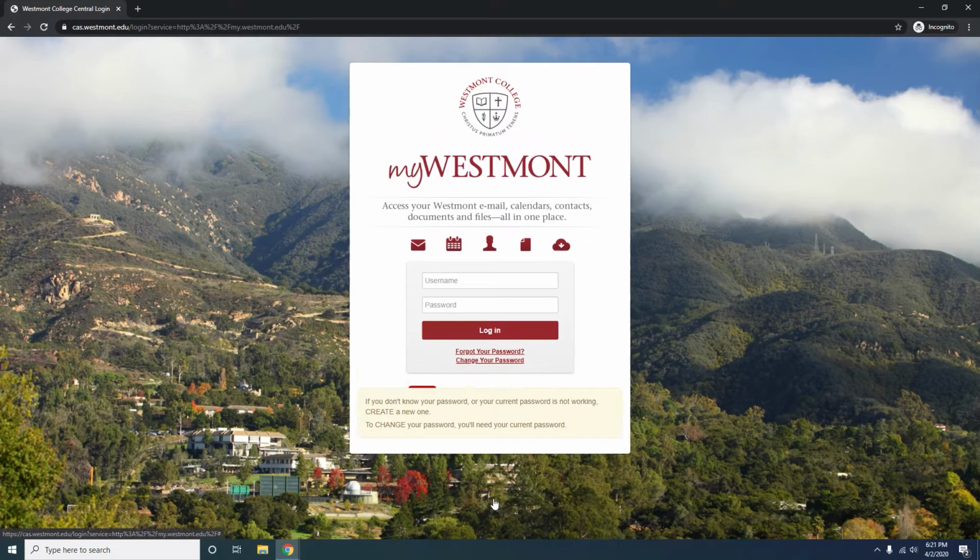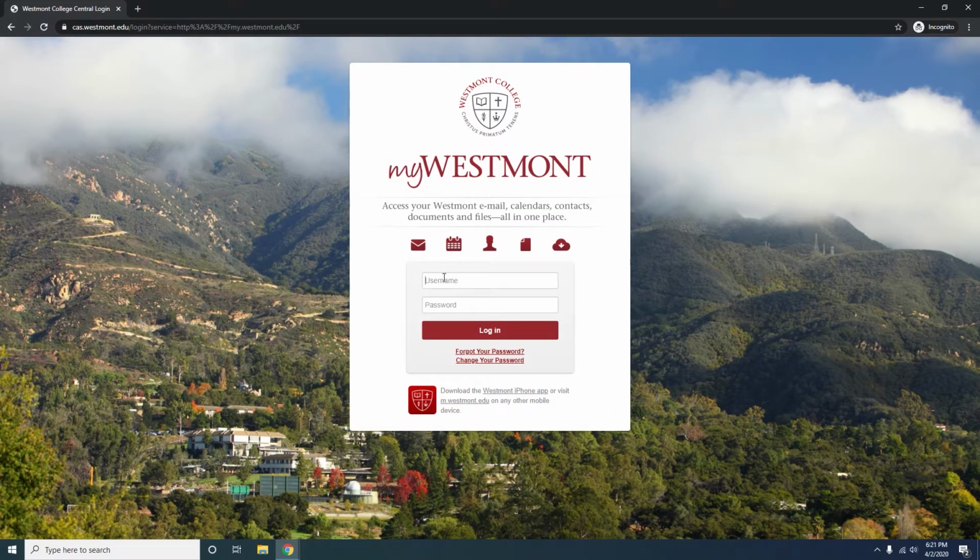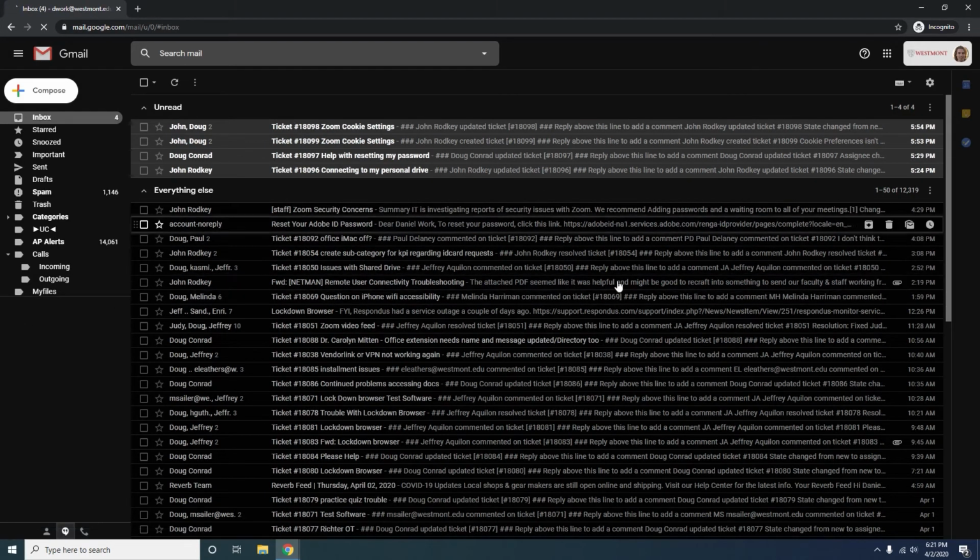So we're going to go back to sign in, and this is when you could sign into your email. I'll do that for you here. The first time that you sign in after changing your password, it can take some time to sign in. So you notice I've pressed the login button and we're still waiting. That's normal. And if I pressed login multiple times here, I would actually get an error. So the first time after you change your password, just try to be patient and let it load. And here we go. We've made it into the email account.